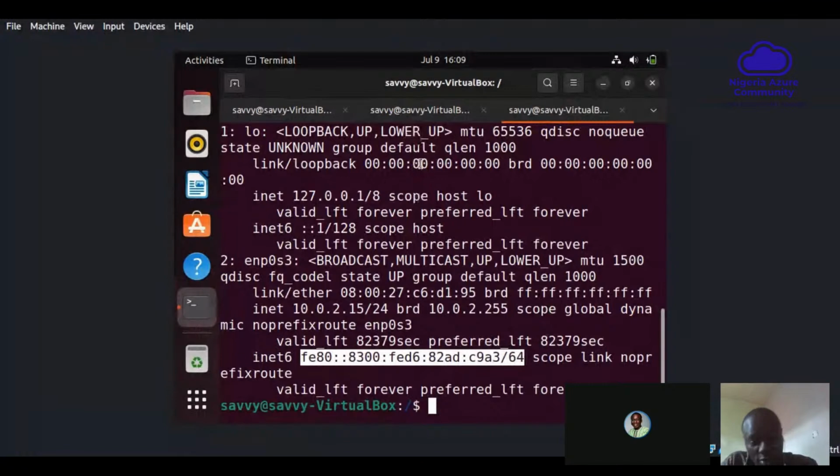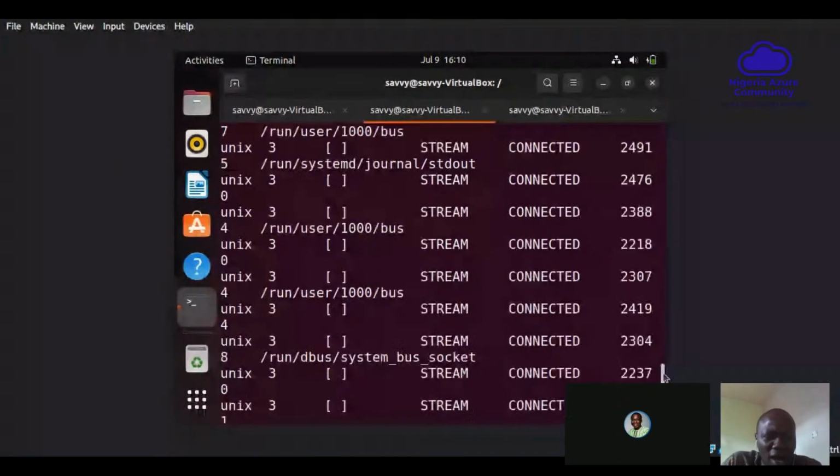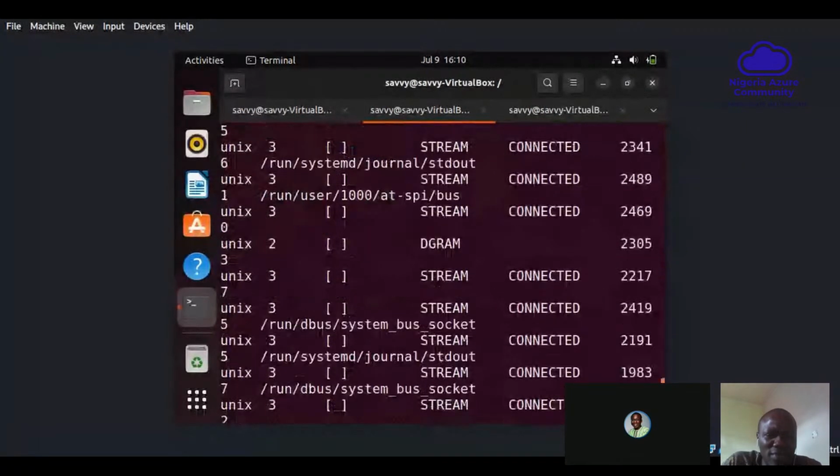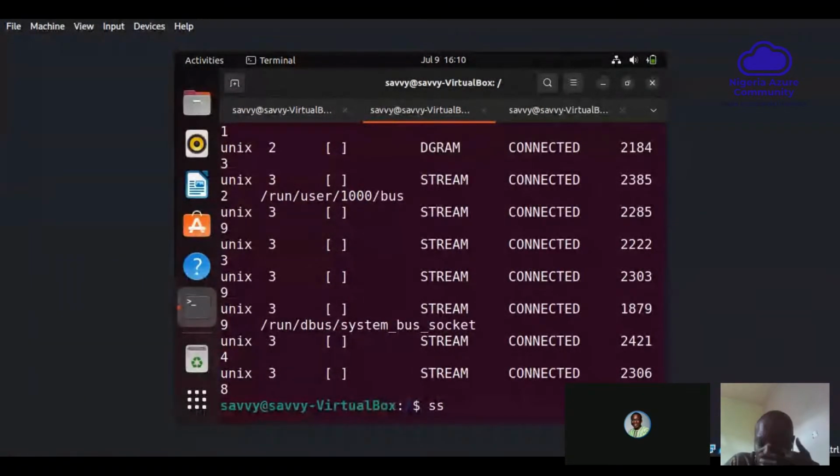So I can just simply do netstat. So you see, netstat gives me a lot of things, but let me tell us another command that is similar to the netstat command. I think netstat is also deprecated. The ss command. I can use this ss to, let's say I want to check for some things on my network, and I specify the flags -tunlp.